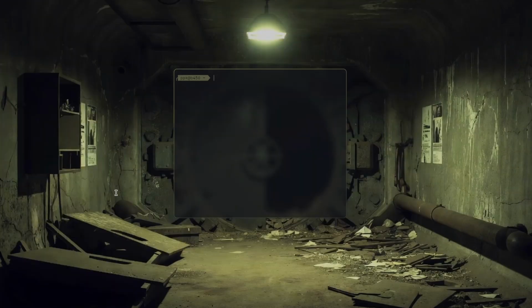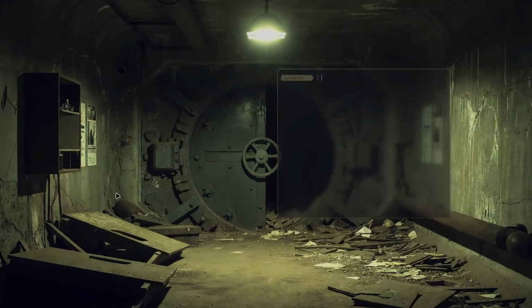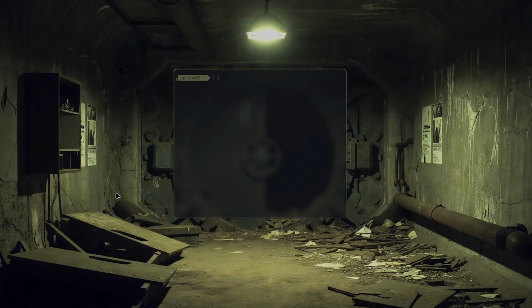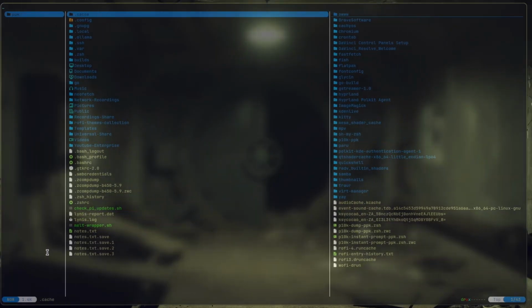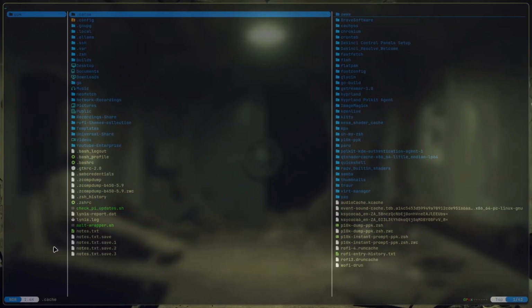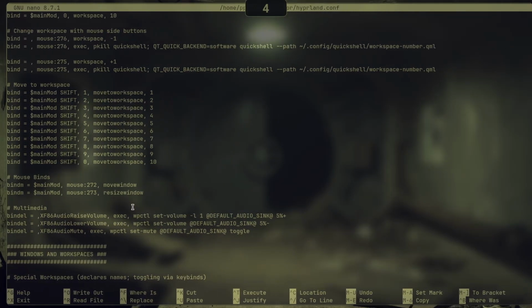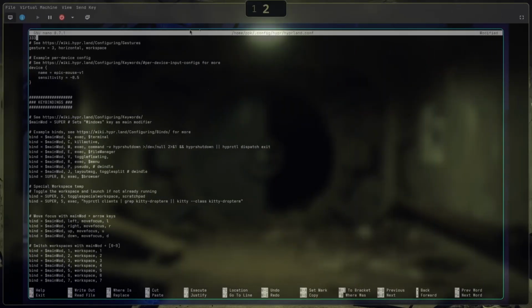So I can still close Thunar in the background, slide this out. But I actually wanted to open the Scratchpad or the special workspace with nothing in it and then load my application in there. So in order to do that, let's just go to, okay, it's not here. Let's go to my VM quickly, because I actually set it up in my VM, which is Arch as well.